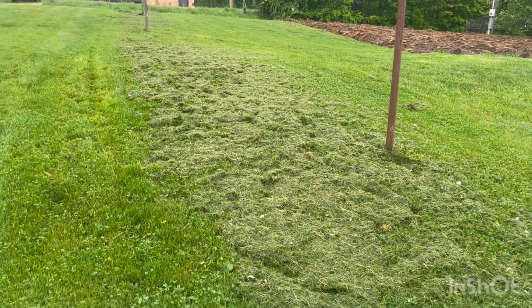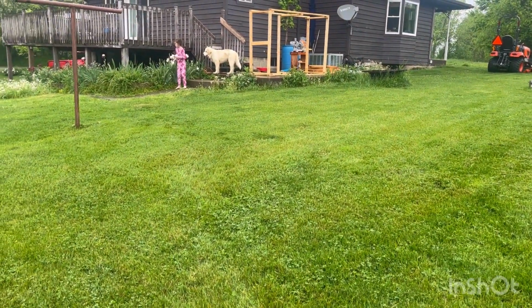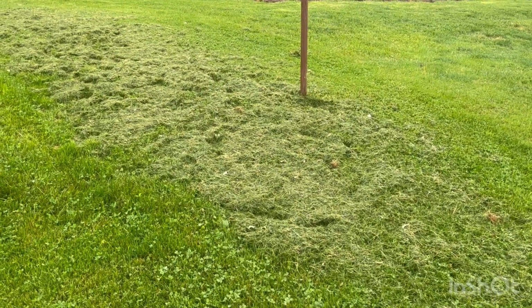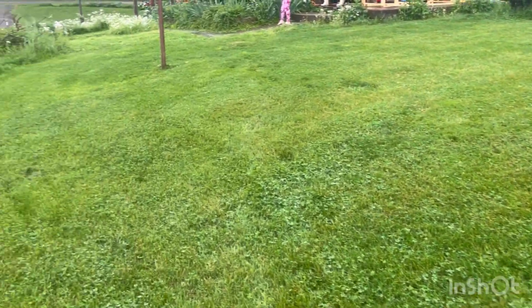So unfortunately last night I wasn't able to get all my chores done. I was able to get the yard mowed, but I wasn't able to get back through here and get this raked up or to get any of the weed eating done alongside the house there. Good morning, Charlotte. Before it started raining, and it's really never stopped right now. It's just a light misting, but hopefully I'm able to get that cleaned back up.